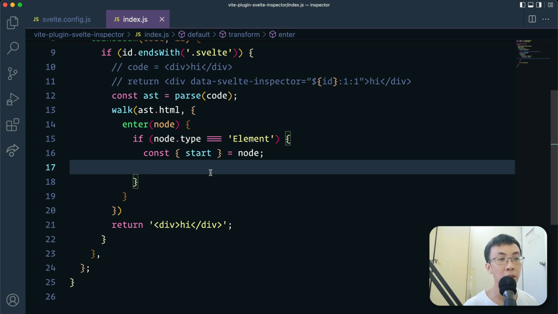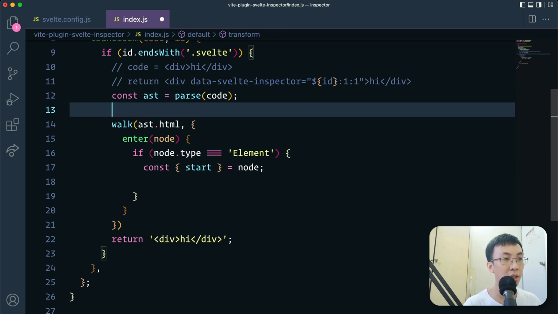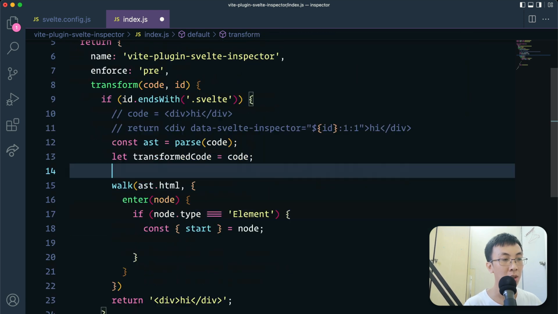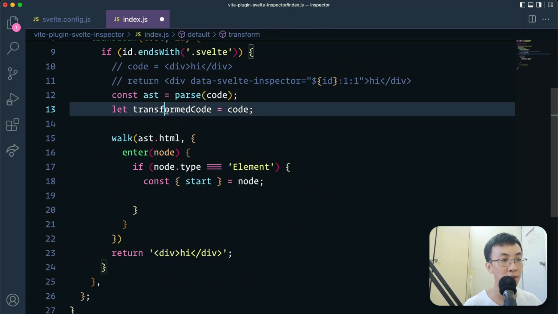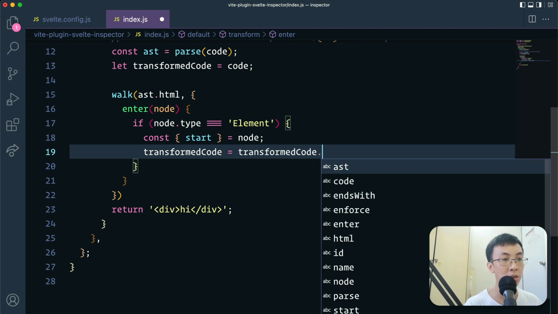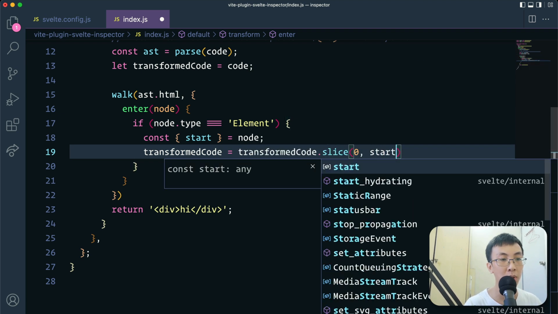So one way with the start, basically what we can do is we can have, let's say, transform code equals to the code, and we want to make changes to this transform code by saying transform code equals to maybe we can slice the code from 0 to the starting point.